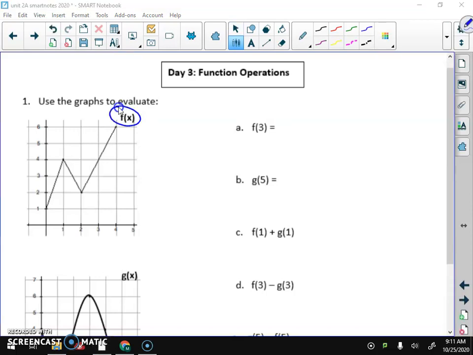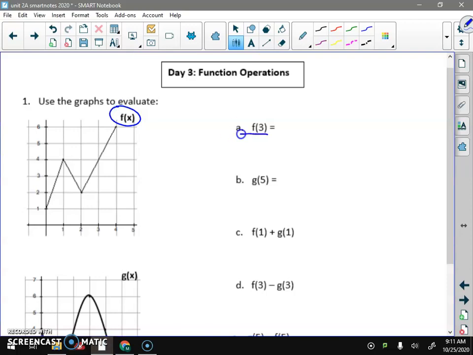We're going to look at the x values and find the y values. Let's start with blue and letter A. F of 3 means: draw the great wall, x equals, y equals, and 3 is on the x side. So how do we find the y? Well, we go to 3 on the x, this is the x column, up until we get to the graph, and over. f of 3 equals 4. And we're going to circle it.